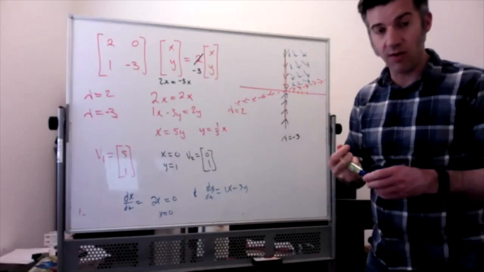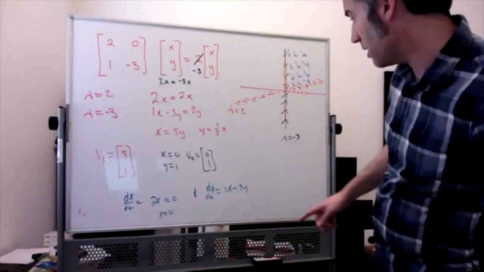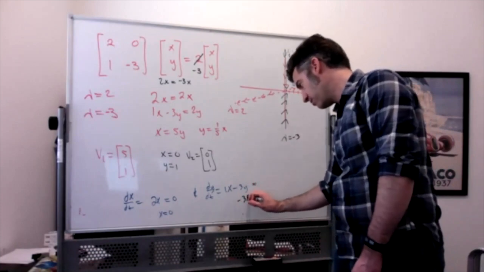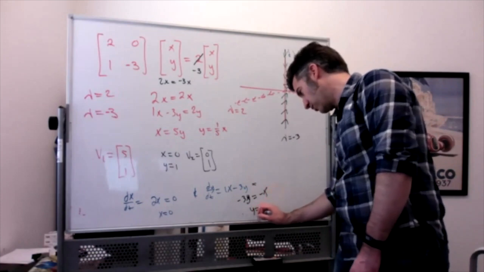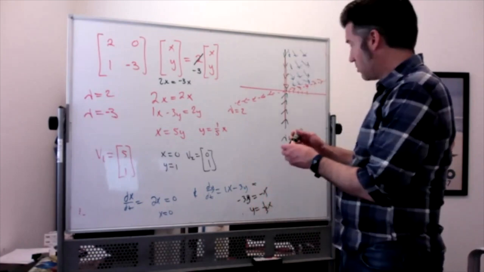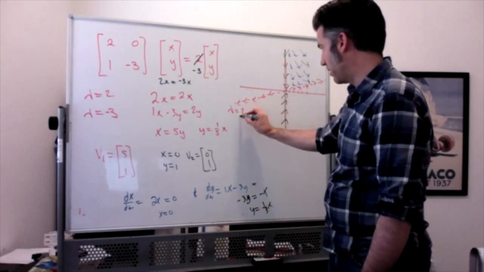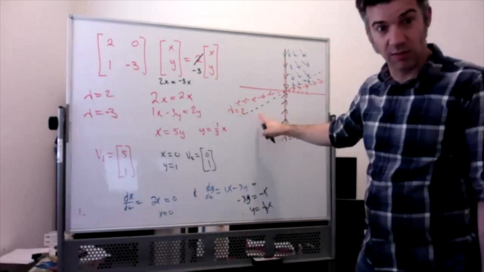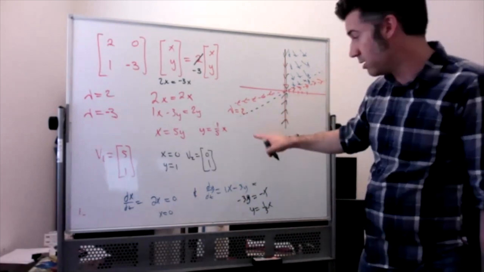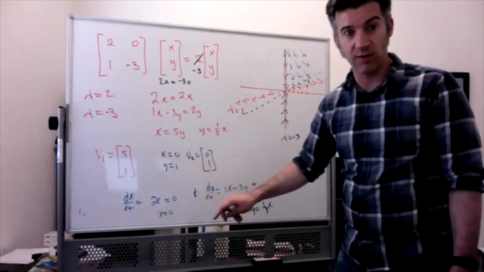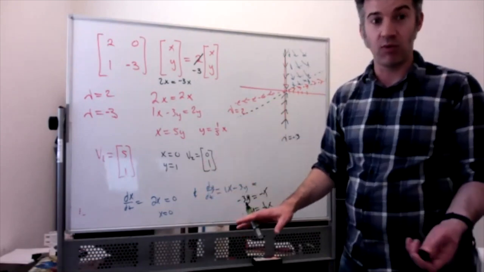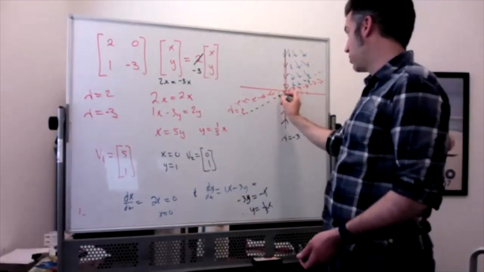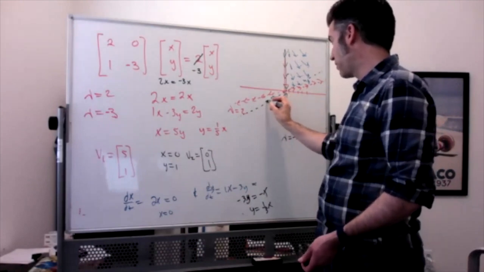Now, let's find the other nullcline. We set this one equal to 0. We get negative 3y equals negative x. We get y equal to 1/3 x, which is a little bit steeper than this. So it's kind of like this. So along this, and this is where it's a little more interesting, on this line, since dy/dt is equal to 0, there's no change in y. It means everything is pointing purely horizontally. So over on this side, everything's going to be pointing purely horizontally to the left.